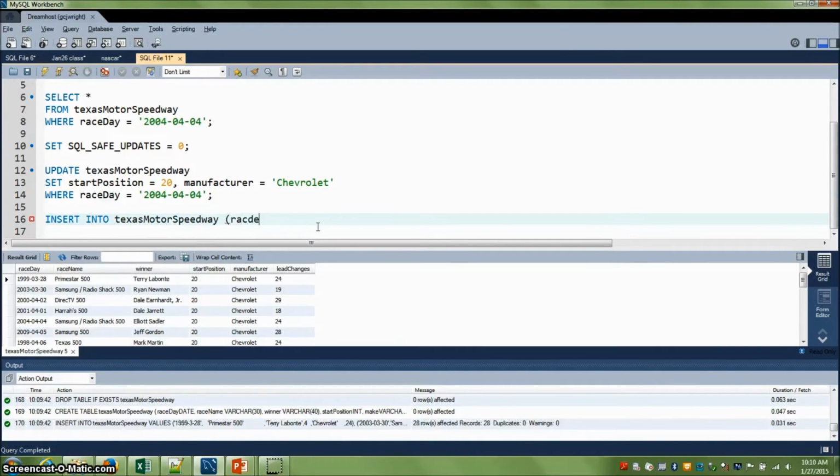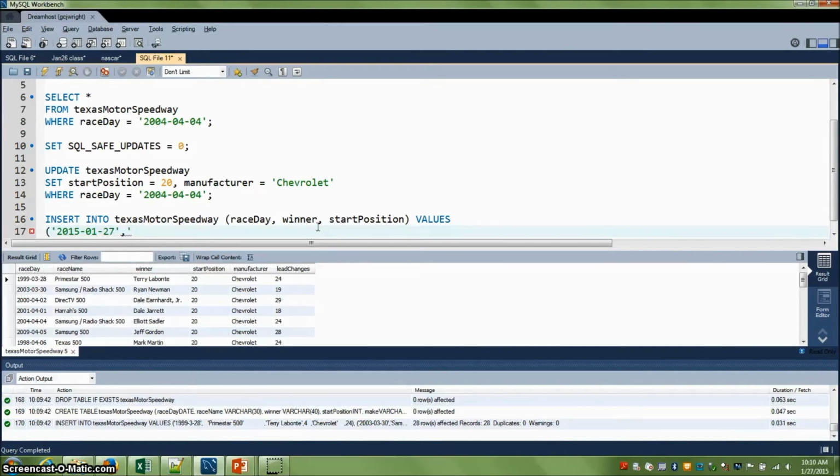So for example, if I didn't know all the data, I might say race day, winner, start position. Maybe that's all the data that I knew. I could say values. So the race day, make it today.